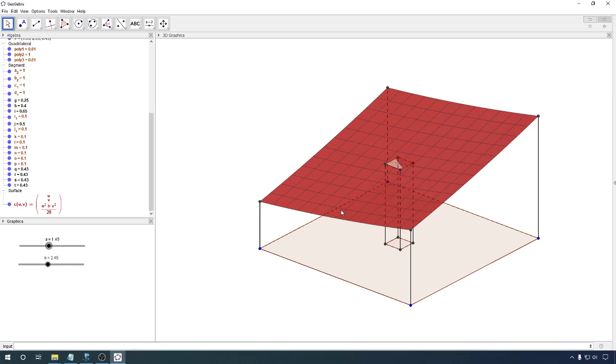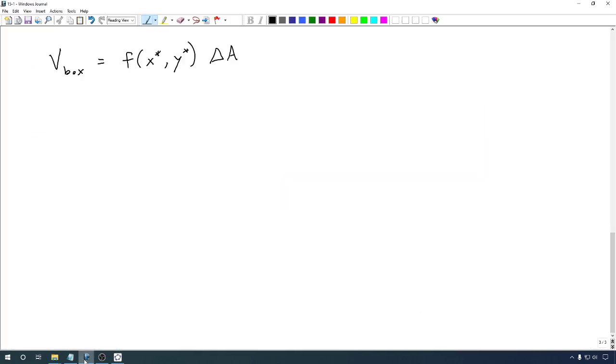We don't have to use squares, but that's just what I have in here. Now we do need to make a whole grid of these little subrectangles. GeoGebra doesn't really do that very easily, so I'm going to leave that more to your imagination exactly what that looks like. The book does have a few pictures that might help with that.